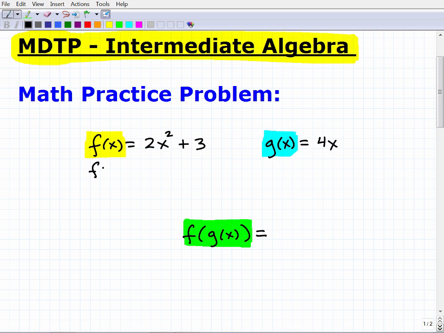If I told you to find f of 2, what would you do there? Most of you, hopefully, are going to be like, oh, okay, I'm going to plug in, replace the x with the 2, and then I'm just going to evaluate. So in this case, it would be 2 squared, which is 4 times 2, which is 8 plus 3. I kind of skipped a little steps there, but 2 squared is 4, 4 times 2 is 8 plus 3 is 11. So f of 2 is 11.